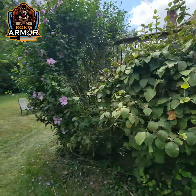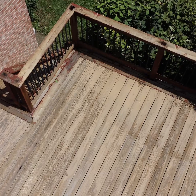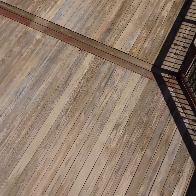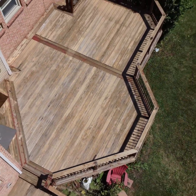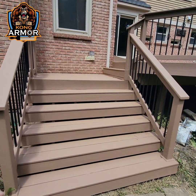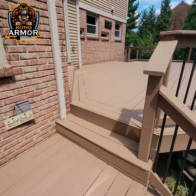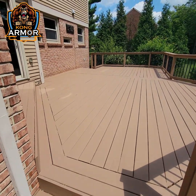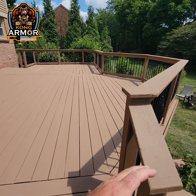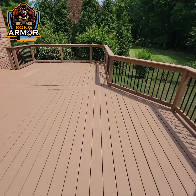But this deck system had peeling paint, a few rotten boards, extreme sun damage, extreme weathering, thousands of cracks, thousands of hairlines, frayed wood, splinters, all that stuff, right? And we brought the Kong Armor lifetime deck armor system in here. The thick build, the high build, the ultra tough, and simply by pairing it with just regular crew style deck restoration and repair and cleaning, just look at what we've accomplished. My goodness, you're talking about just a gorgeous deck system, right? No more peeling deck paint, all locked down and encapsulated by the world's toughest deck armor, Kong Armor.